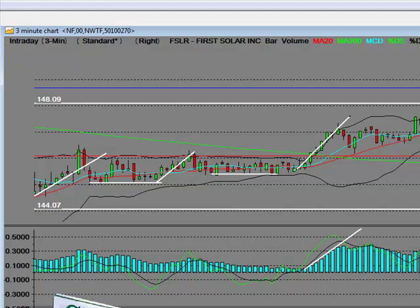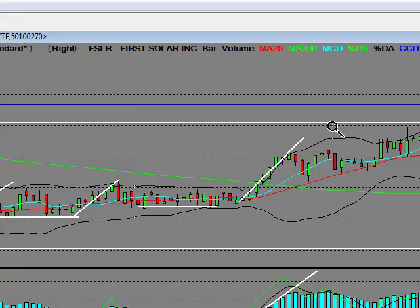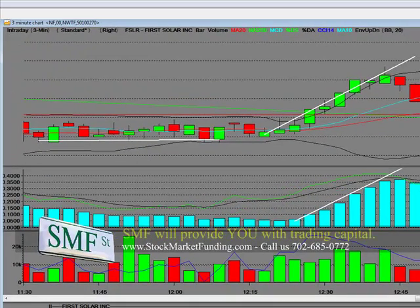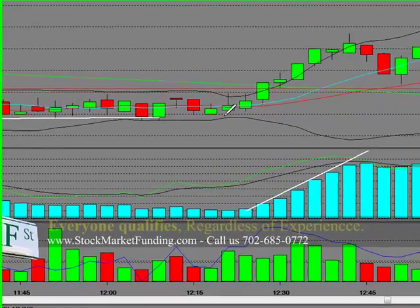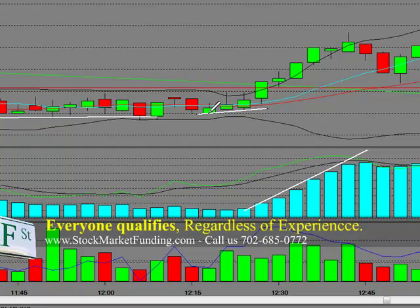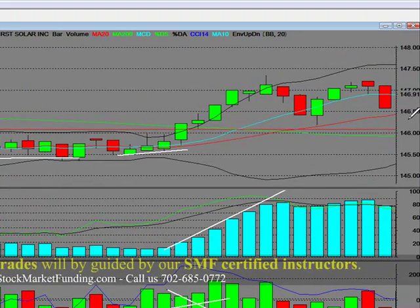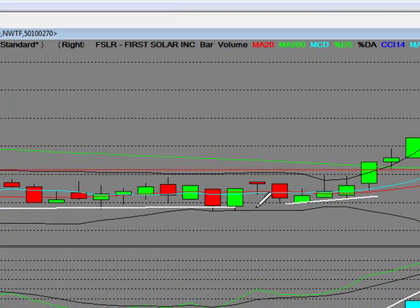That was the peak. And let me identify the peak of a right side trend. It's a right side move. And what I want all the SMF Pro Trading students to know is why they made that money. And that's the up bar. You can see the volume down here. You can see the rise here, and lots of other things were happening. The 10 minute period moving averages were breaking out. So was the 20 minute. The thing about our traders is this is an ascending breakout right here.